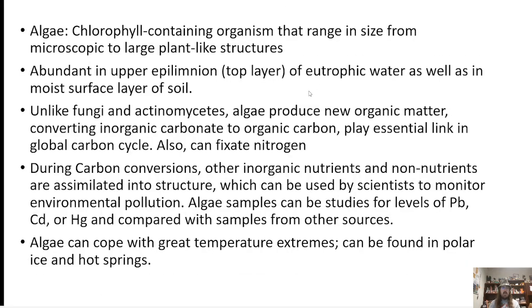And of course, there's algae. Algae are the chlorophyll-containing organisms that can range in size from the microscopic to large plant-like structures. These are most commonly found on the upper epilimnion layer of eutrophic water, as well as the moist surface layer of soil. But unlike the fungi and the actinomycetes, these produce new organic matter. They can convert inorganic carbonate to organic carbon.